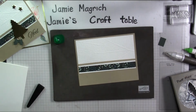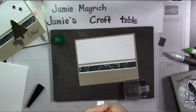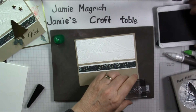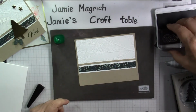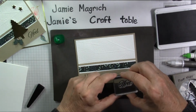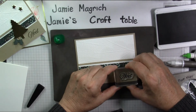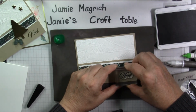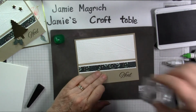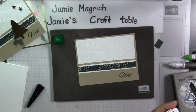Okay, I'm going to bring in my stamp, and I probably should have stamped that before I glued that down, but this is Evening Evergreen. Ink up the stamp. I'm going to stamp that down over here on this bottom corner. Perfect. It almost looks black on there until it dries back a little bit.